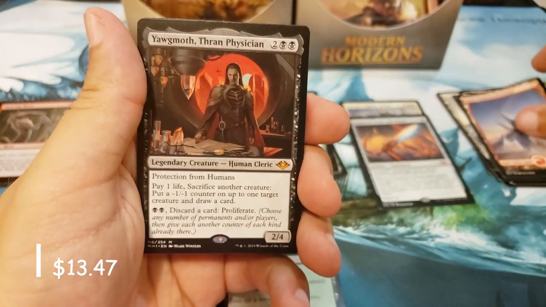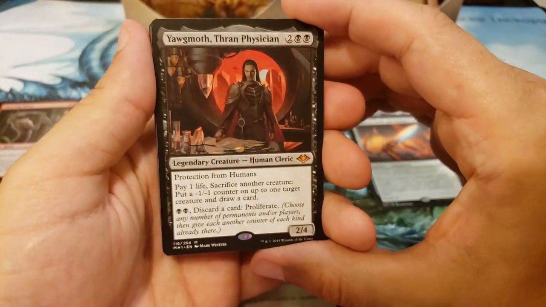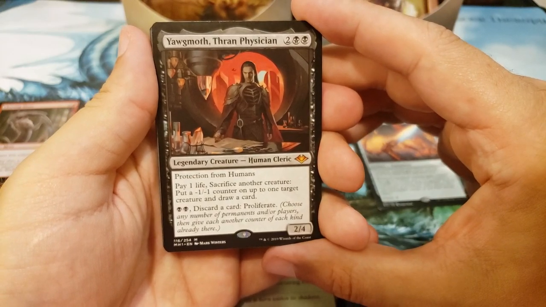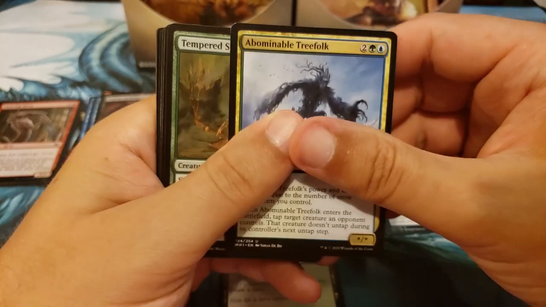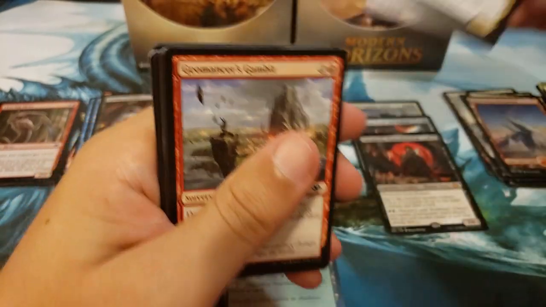Ooh, Big Yawgmoth! Mythic number three! Three mythics and we're not even through the first stack. All right, man, you are off to a great start.